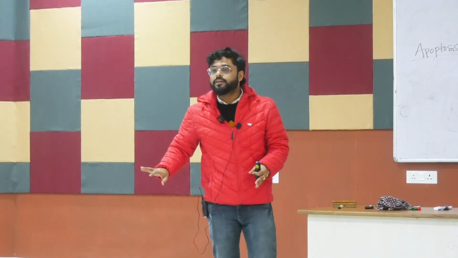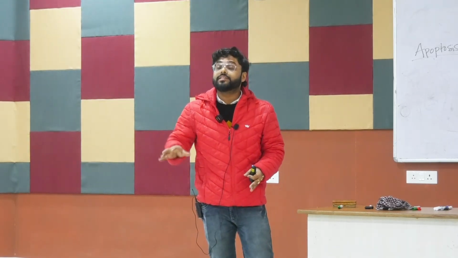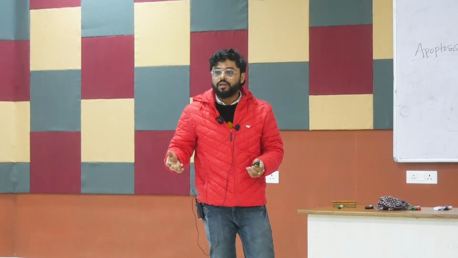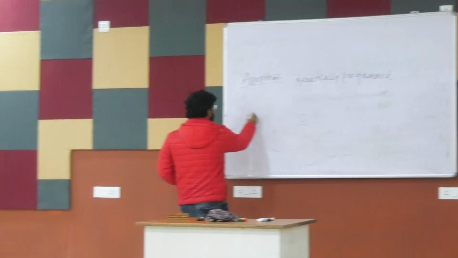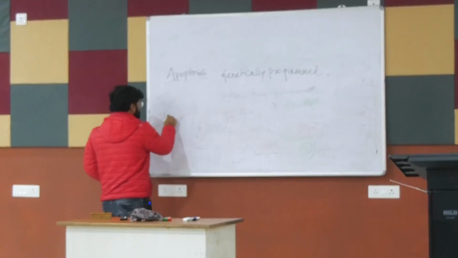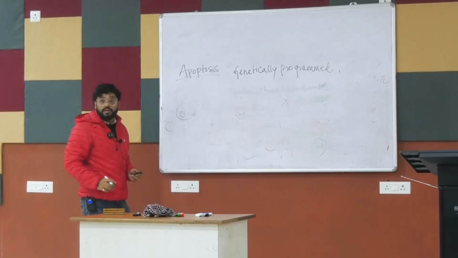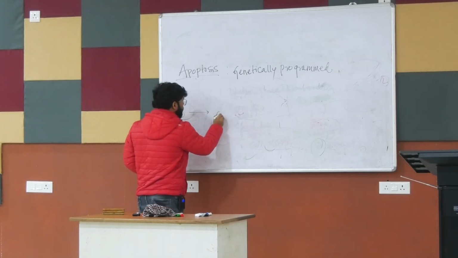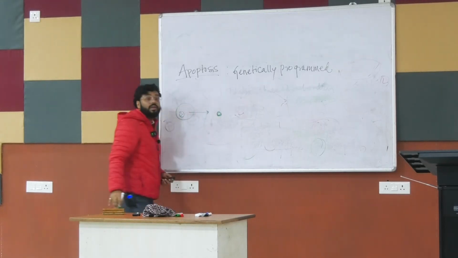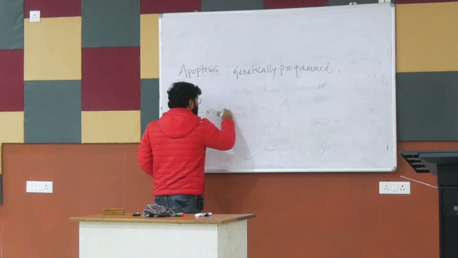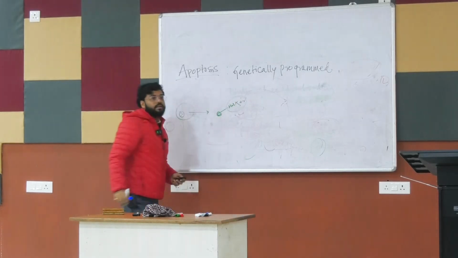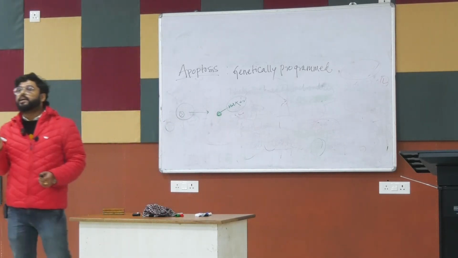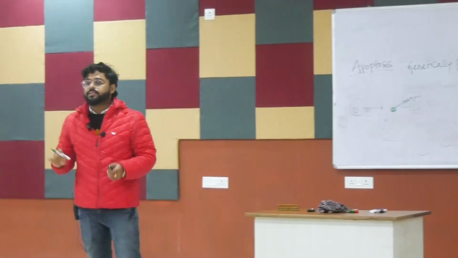So in the degradation phase, the cell is dead. The dead cell is converted into an apoptotic body, and there is some marker of a dead cell. There is a marker. When the cell was alive, that marker was not there. When it is converted into a very small condensed apoptotic body, there is a marker. This marker is recognized by adjacent macrophages.